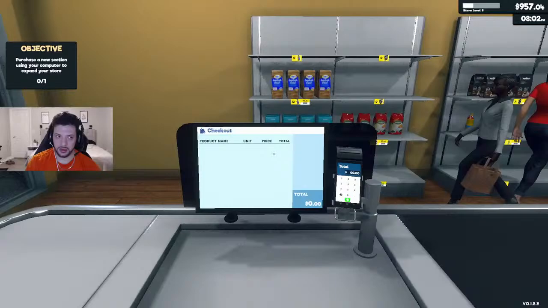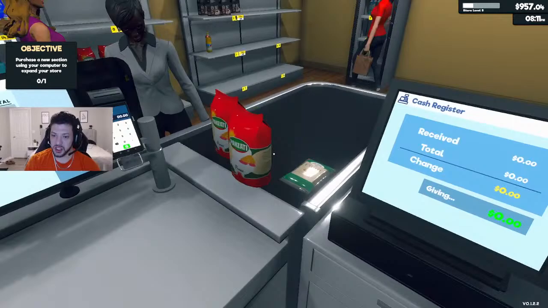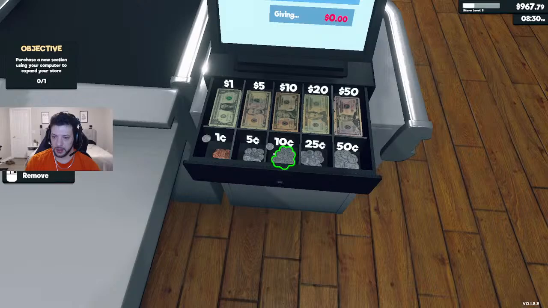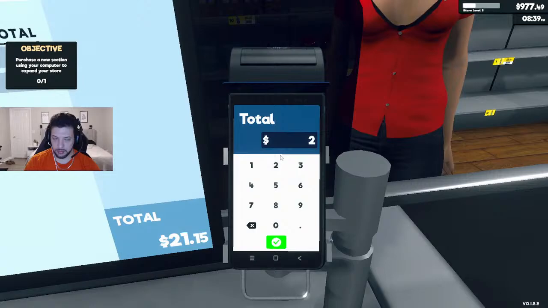I love when people buy the coffee. The cheese is too expensive. I just lowered it. What are you talking about? Right, two things of bread. Appreciate you. 30 cent. I mean, I could have just left it like that, but I could have just did that. That's what I'm talking about. 21.15. Let's go.